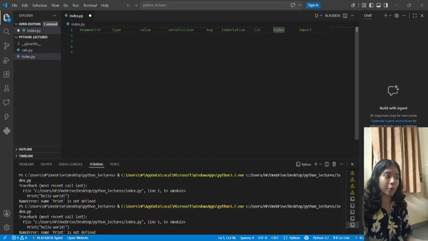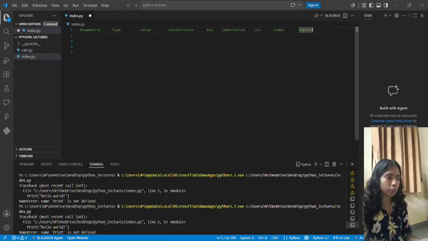When you try to access an element in your string or list, if the element is not present, meaning the index you give is not present in your sequence, it will give you the index error, that index is out of range.